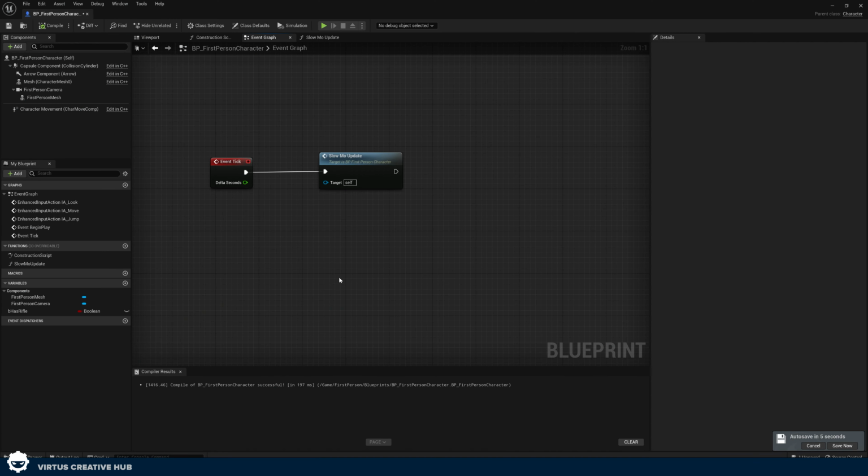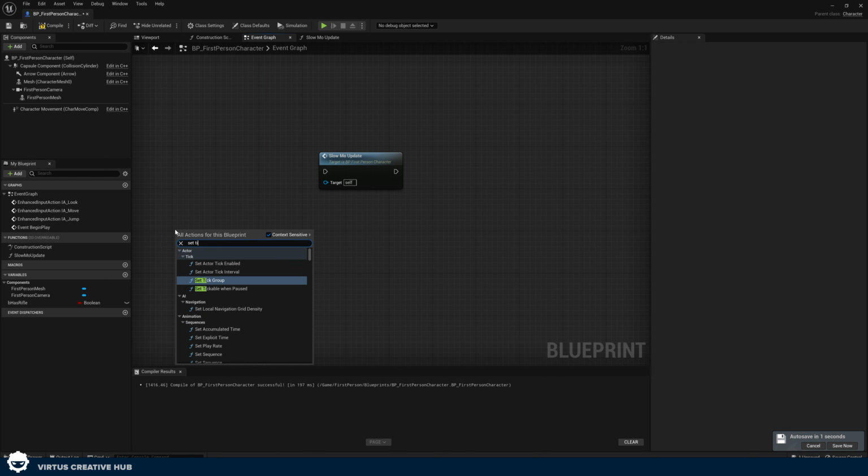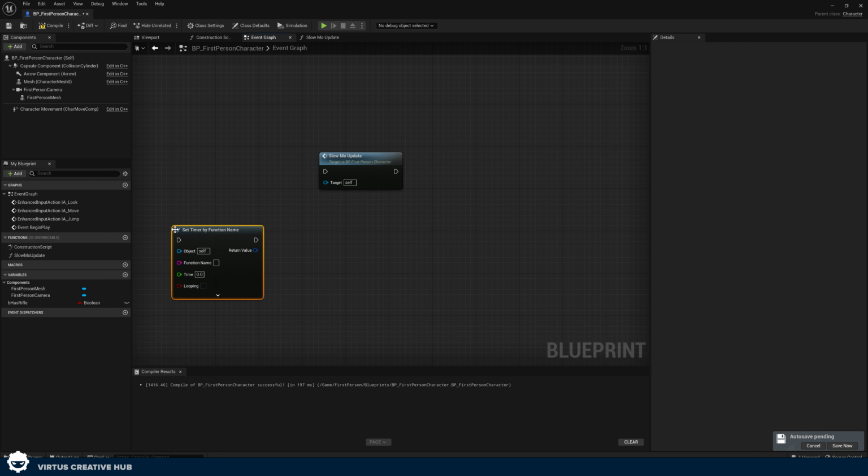Okay, so now that we've actually tested this and we know our effect works, what I want to do is just very quickly show you how we can make this a little bit more performance friendly by running this on a timer instead of every single frame. The way that we're going to do this is, instead of using event tick here, we're going to use set timer by function name.